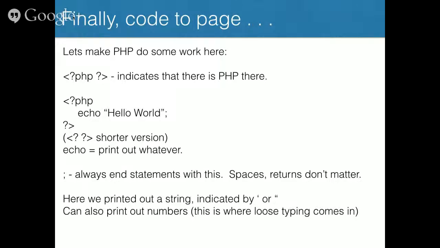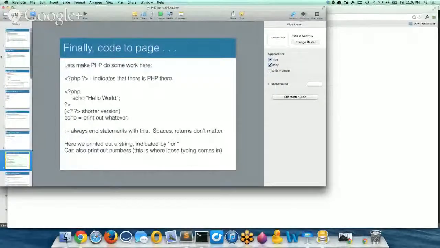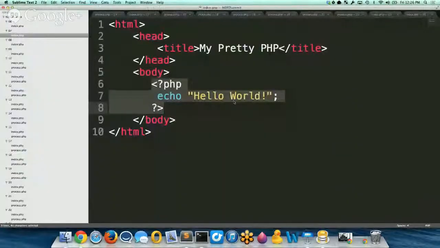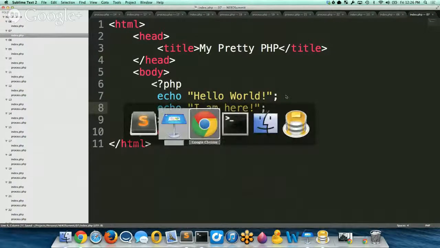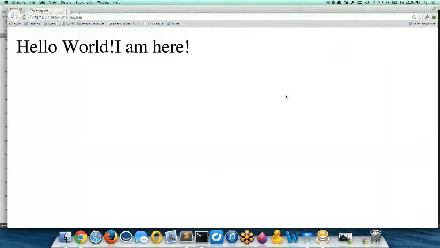So if you wanted to do hello world, I am here, you'd have to do like a, whatever the bracket is, br bracket. If you want it on separate lines, absolutely. And this is why I have the code here. If I echo that, and then I say go to the next line, and do that, there's nothing in there that says go to the next line.